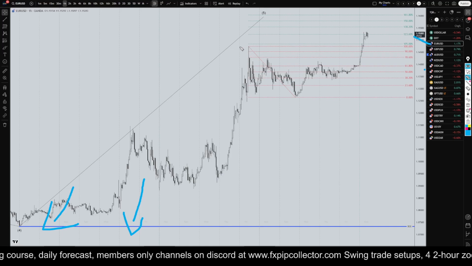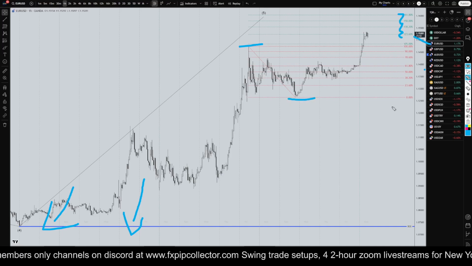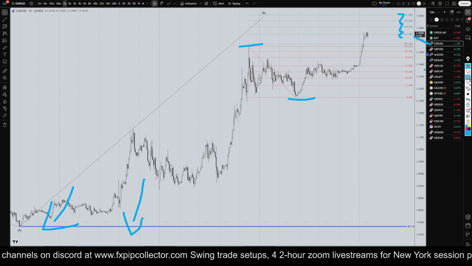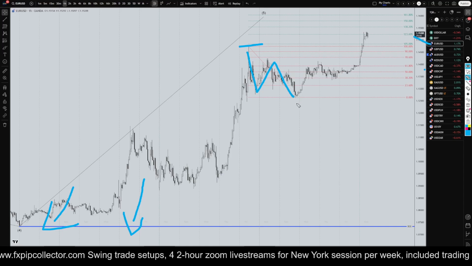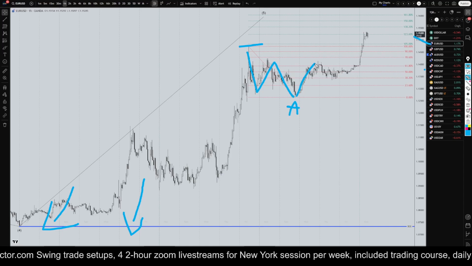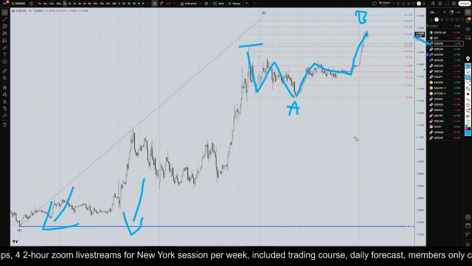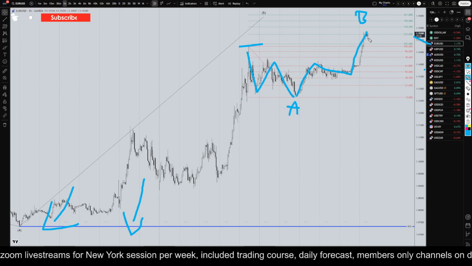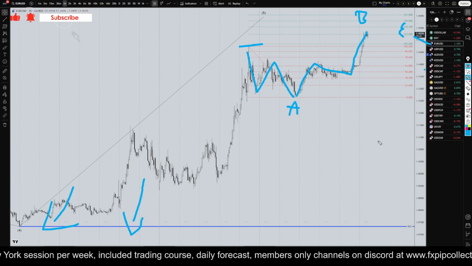But I put this extra Fibonacci retracement on here with the extra Fibonacci levels because these extra levels do help you identify flats. And last week I was saying that this potentially could be three waves down for like an A, and potentially could be three waves up for a wave B. Now that definitely still is the case because if it really is a wave B, it would have to turn at the 138 or the 123.